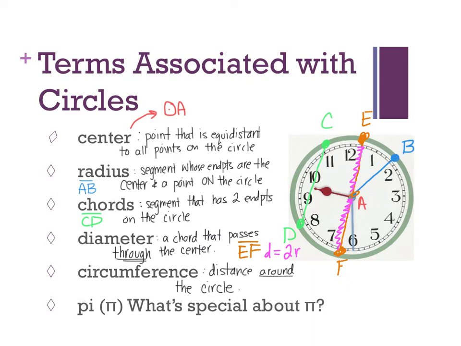Now let's talk about pi. What is special about pi? Other than it being delicious, pi is a number you would get when you take any circle's circumference, the distance around it, over its diameter. Any single circle, if you took those 2 measurements and you took circumference and divided by diameter, we would get pi, 3.14159, I believe. So that's how you get pi. Or you could bake it.